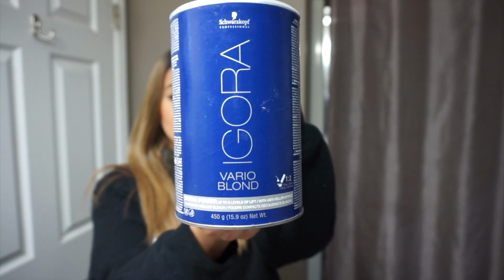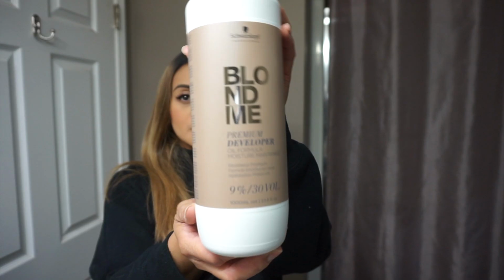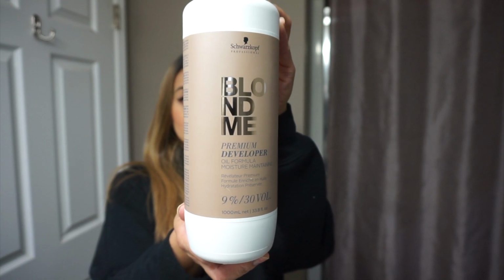After I've sectioned my hair, I went ahead and I mixed my bleach. So the bleach that I used was this bleach here. It's the Agora Vario Blonde bleach powder, and I use the Blonde Me Developer in 30 volume.